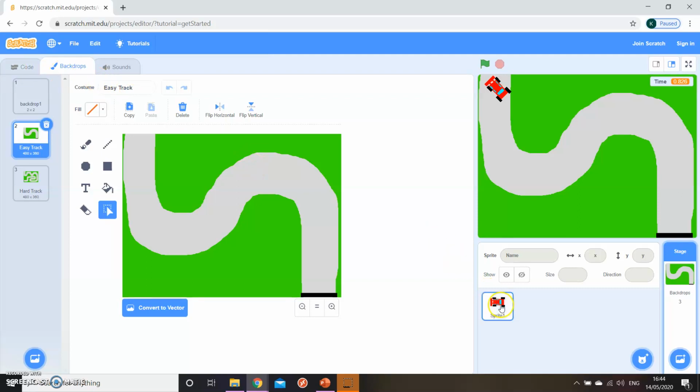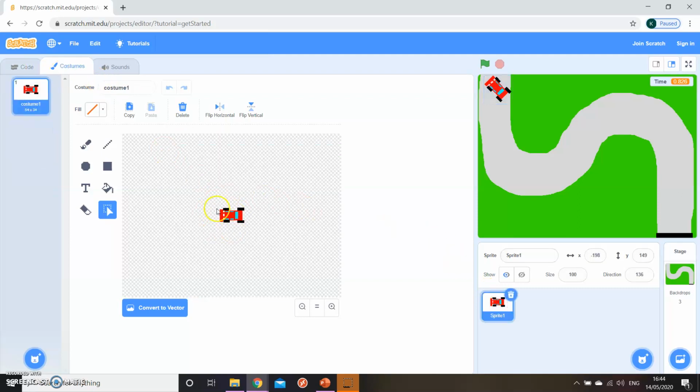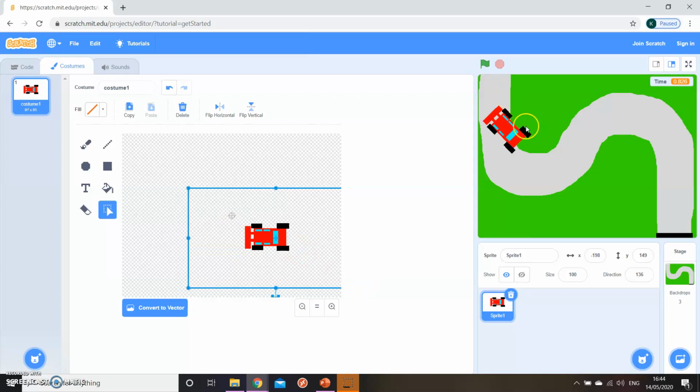If you are making your car, okay, number 1, make your car. I actually made mine quite big to begin with, like this, and then I zoomed it in really small. Okay, and you can see what kind of size you want it to be based on your racetrack. So if it starts off really big like this, it's too big for your racetrack. You won't be able to get around the corner, so you need to make it smaller.